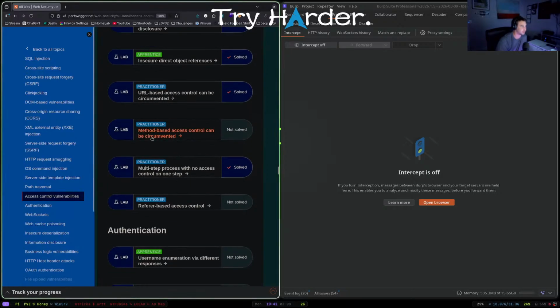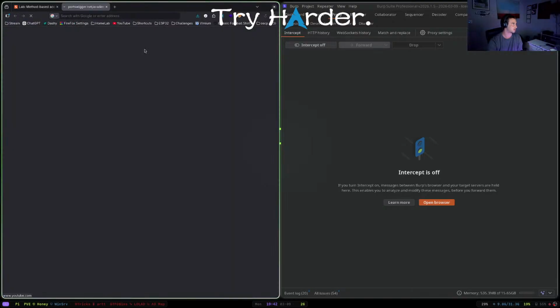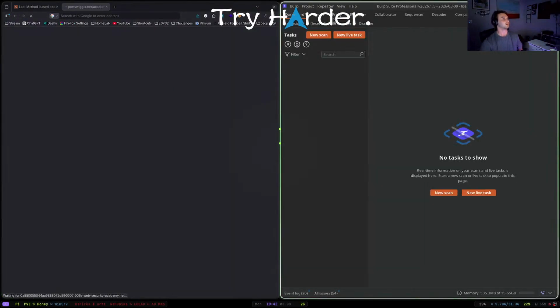Method-based access control can be circumvented. The lab implements controls based partly on the HTTP method. To promote yourself to become an administrator and exploit the flawed access controls. Okay.